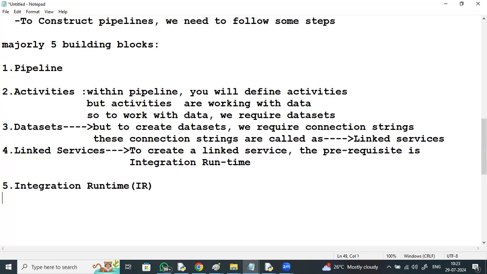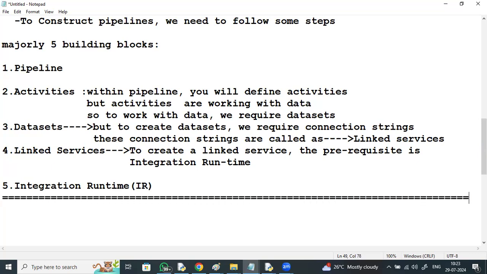So one by one, we'll discuss in brief. First, pipeline. Mainly, as an ADF developer.